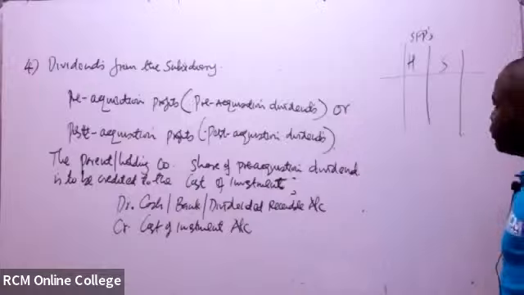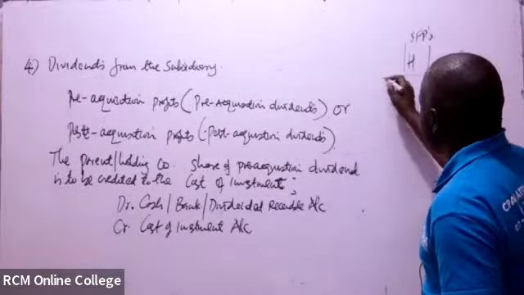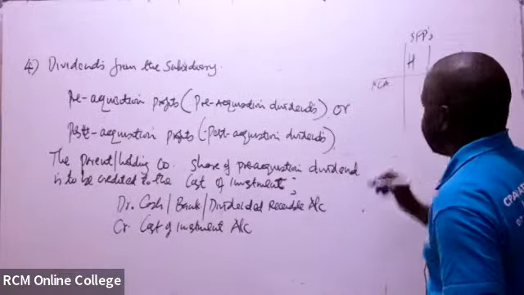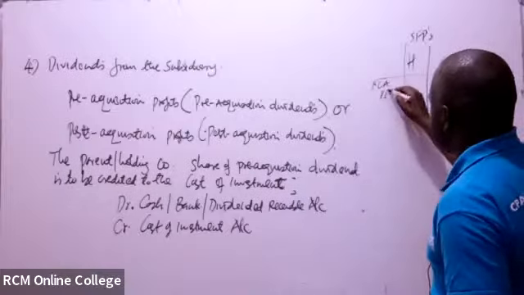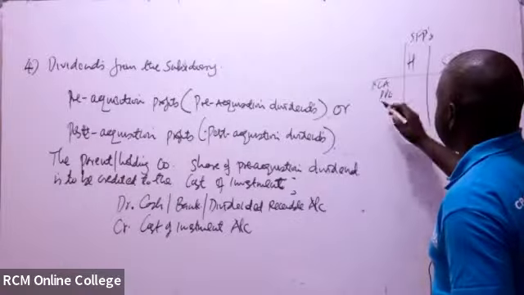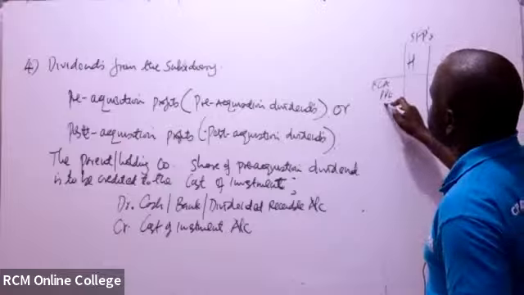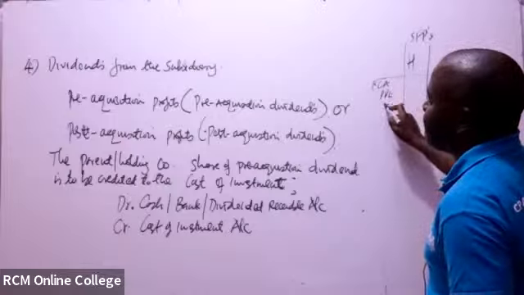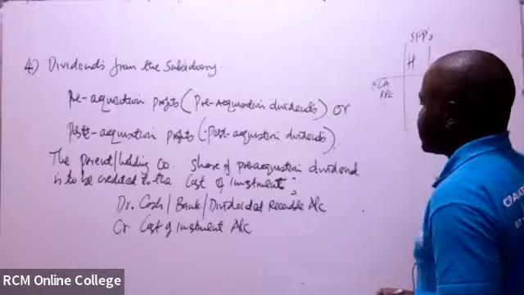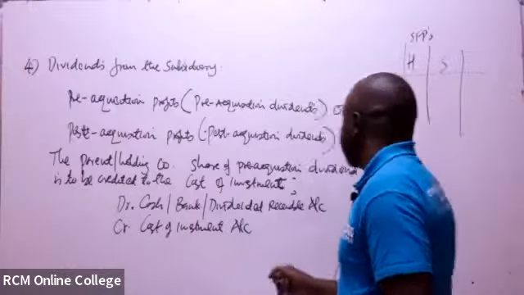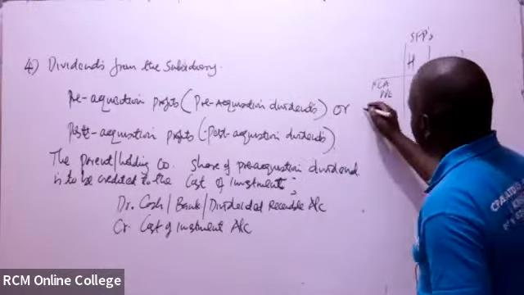So you'll be told, you'll see items of non-current assets. You'll see maybe property, plant, and equipment. What else can be there? There'll be other items. But of course, in this case, you can also see what? Investment. So you can see in this case maybe what? Cost of investment.